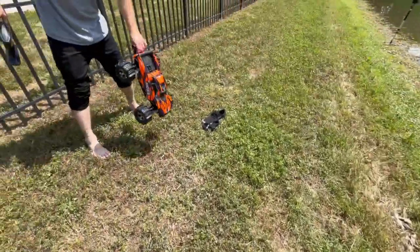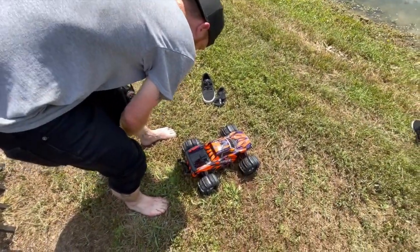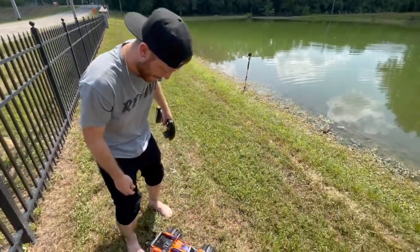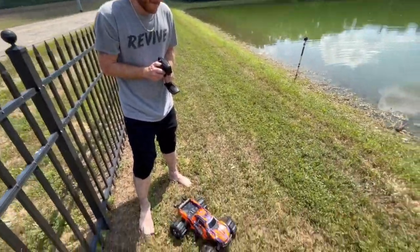So we're down to no shoes. I have no towels here or anything, dude. We weren't fully prepared for this. No. Luckily, last time I did this, it was freezing cold. Yeah, this is definitely better weather.